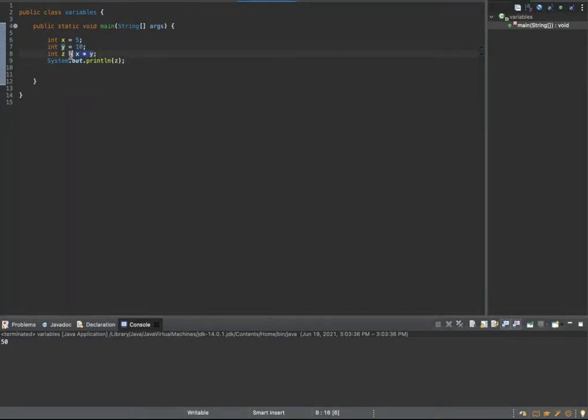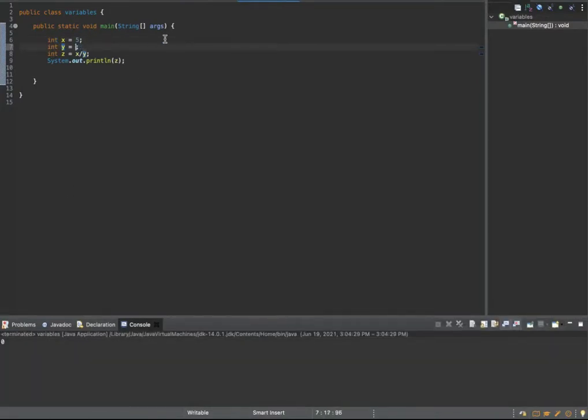Now, when you divide, it becomes a little bit trickier. So let's think about what happens first when we divide y by x. What is y divided by x? That's going to be 10 divided by 5, which is obviously 2. And when we print this, we're going to get 2. But what if we did x divided by y? We're actually going to get 0, because an integer cannot be a fraction. What happens is that it always will round down. So 5 divided by 10 is 0.5, and when we round 0.5 down, it becomes 0. So when we print this, it's going to be 0.